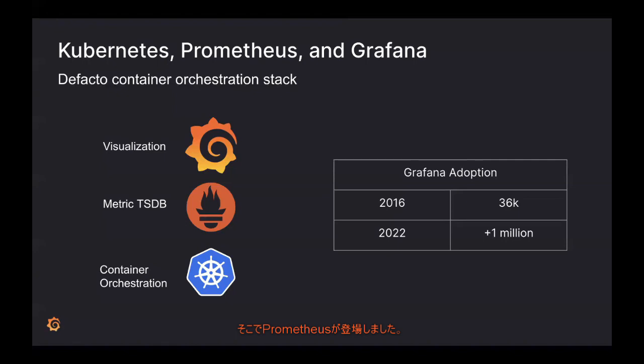And what happened was Prometheus was released into the wild. And as Prometheus was released, everyone needed to visualize it. So Grafana became the de facto visualization stack. So if anyone had Kubernetes, they would have Prometheus. If they had Prometheus, they would have Grafana. Grafana will be the platform to visualize and analyze the entire data that is monitoring your Kubernetes platform.